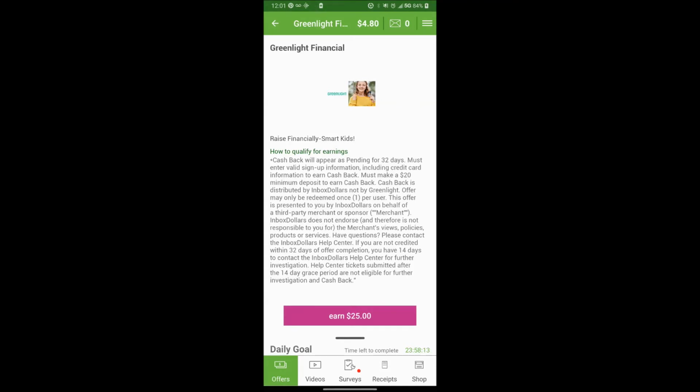That is really important because as you can see, it says cash back will appear as pending for 32 days. And it says you must make a $20 minimum deposit to earn cash back. So it's really important for you to read the fine print so you're not stressing about it and you can decide with the most information possible if the offer is right for you.